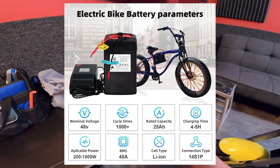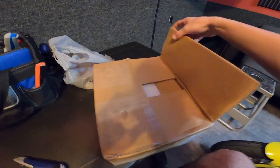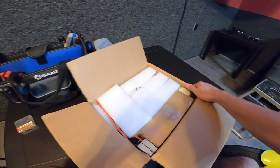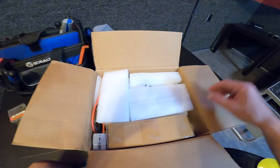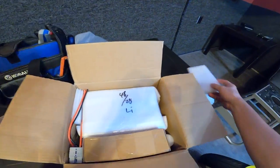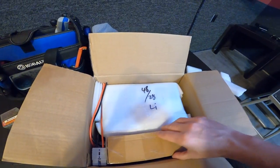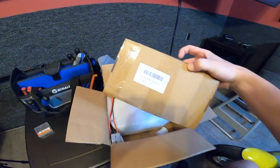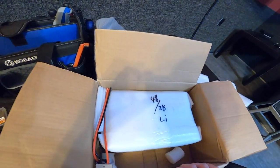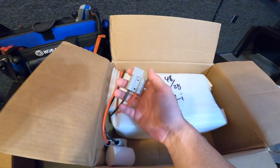I hope they're okay, let's just open this up real quick and see what we got here. 48 volt 25 — that's what they wrote on it, I hope they are correct. This is probably the charger — perfect, put that to the side. This is the battery itself and look at this little Anderson connector.